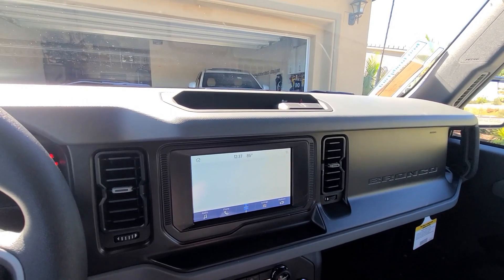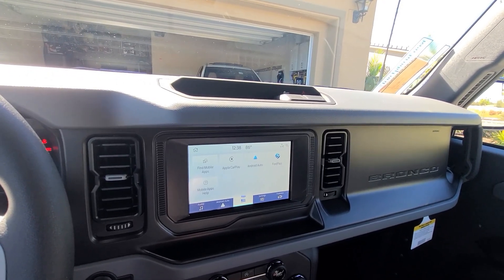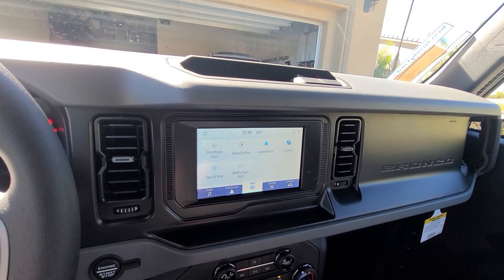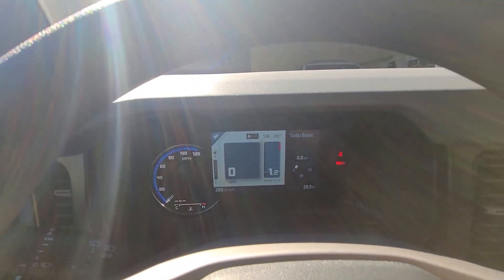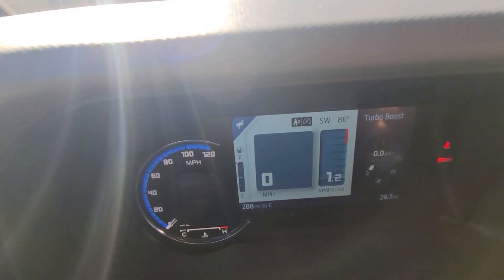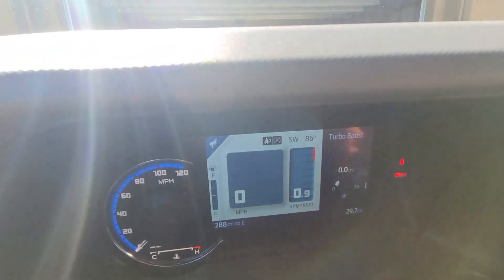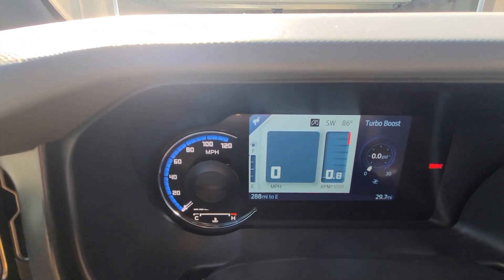This is the Sync four 8-inch touchscreen display with Apple CarPlay and Android Auto. I have Android, so Android Auto is what's showing. I'm not sure if it has built-in GPS when not connected to a phone since I'm always connected. There's a customizable screen where you can put different gauges — I selected turbo boost, RPM, and digital speed, which I'll want for driving the manual transmission.